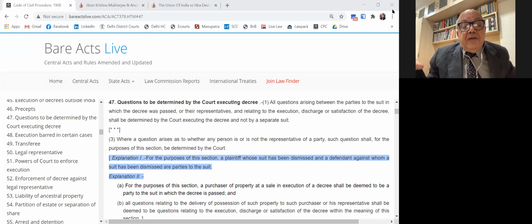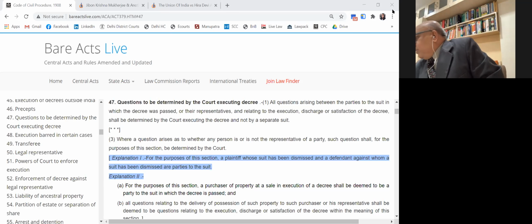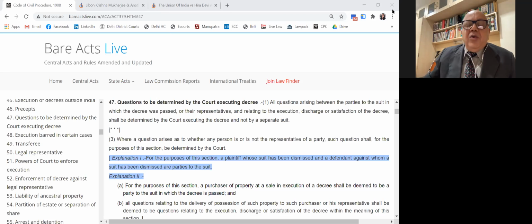Now, what is the name of the case, sir? I will give the case. The question that arose before the Supreme Court was, can such a procedure be valid or not? They were discussed before the Supreme Court. The name of the party I will give you. Offhand, I don't have it. I have worked out the case law, I kept it in my office, and I will get it tomorrow. So the Supreme Court said the decree was set aside following Chand Pasha's case. You know that.